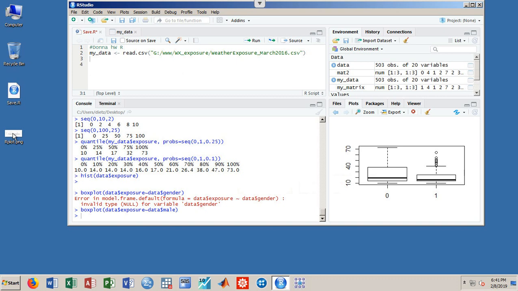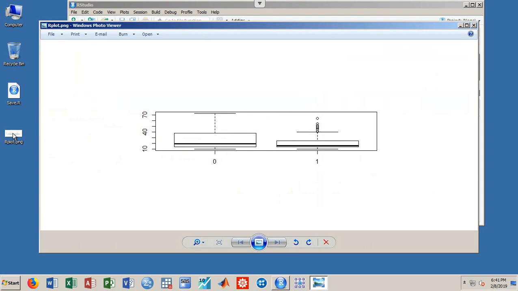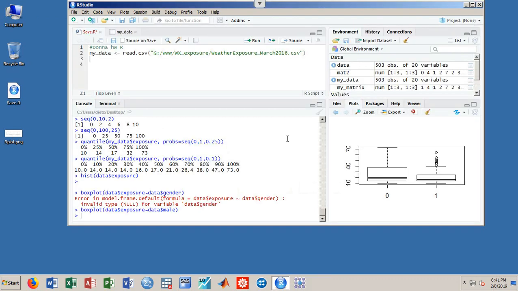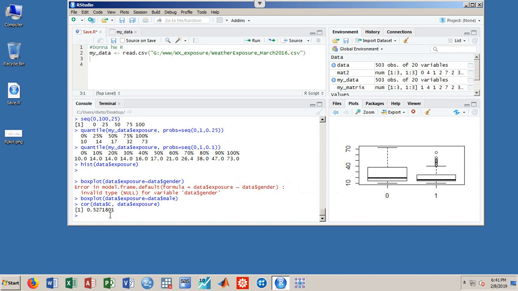Okay, it didn't work as I expected. Well, there you go. So it did save it correctly. Okay, so let's see what else. What about correlation? It will tell you correlation.